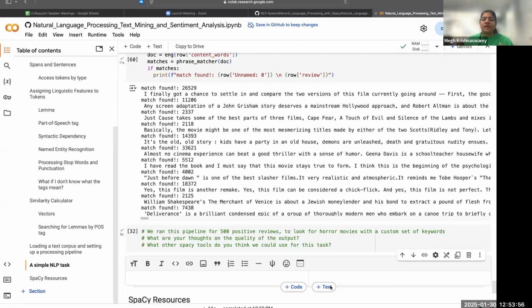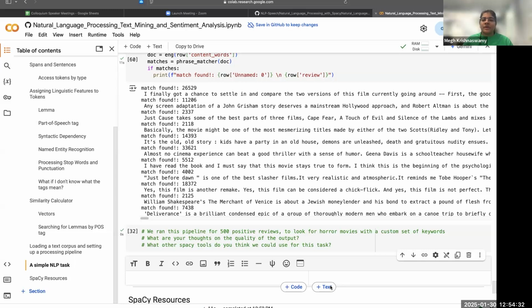The example I've given here is definitely a toy example. It's a very small step in how we can set up bigger tasks. Now, the main thing that I'd like to leave you all with is just a sense of how an entire pipeline end to end would work. And if you are interested in an NLP task, what are some of the ways in which you can do some data exploration with the corpora or data sets that you might have, and what your initial sense would tell you.